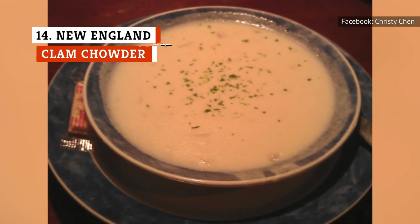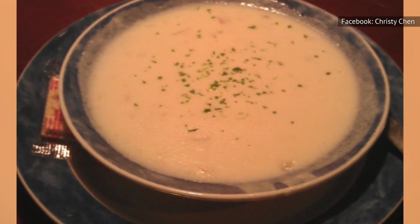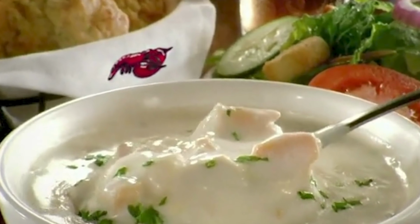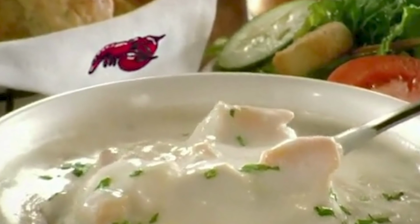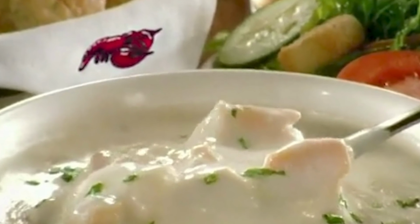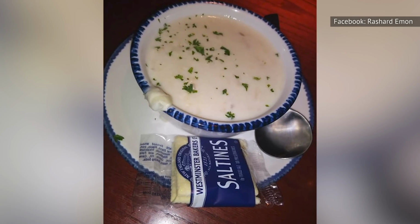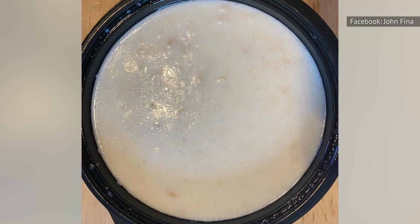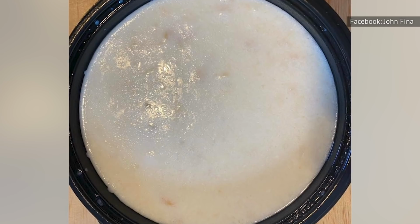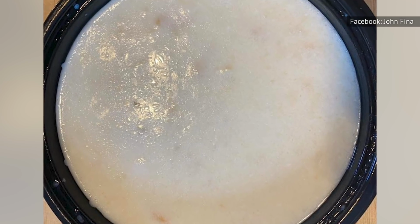Red Lobster's New England clam chowder has many of the same problems as the slightly worse crab linguini. The primary difference here is that the chowder doesn't feature an overwhelmingly large pile of pasta, and it won't set you back nearly a day's worth of calories. The New England clam chowder actually has more seafood flavor too, presumably from the presence of some form of seafood stock. However, salt is the primary ingredient you'll taste in this dish, and the chowder can be either thin and watery or thick and gloopy depending on the day you visit.